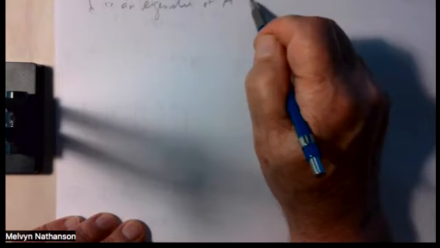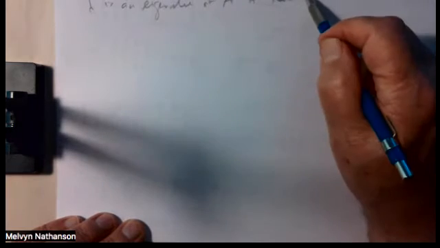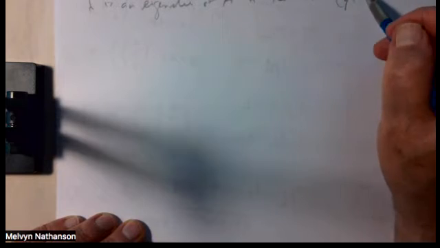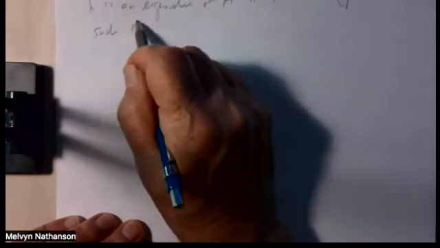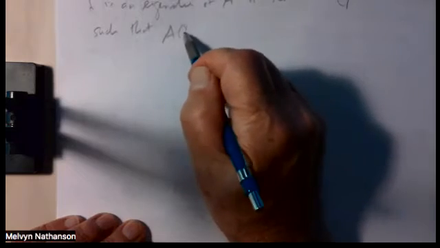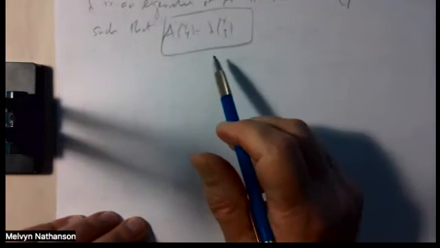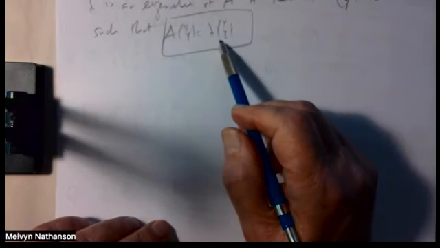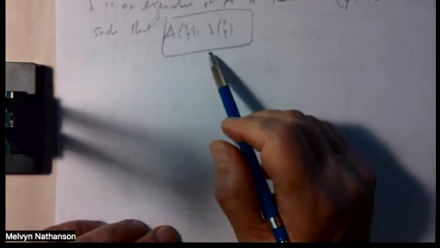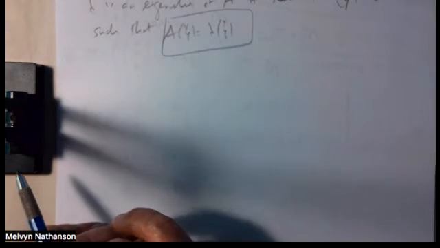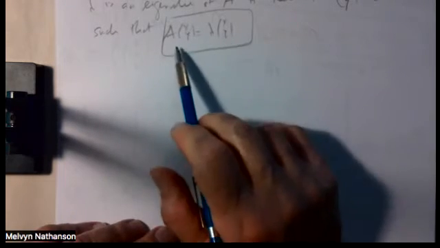of the matrix A if there exists a non-zero vector. So we're in 2 dimensions. I can write my vector as x, y, a non-zero vector such that A of x, y is the scalar multiple lambda of x, y. So we have to find the eigenvalues in part A, and in part B, we have to find an eigenvector, such a vector x, y non-zero that satisfies this equation.